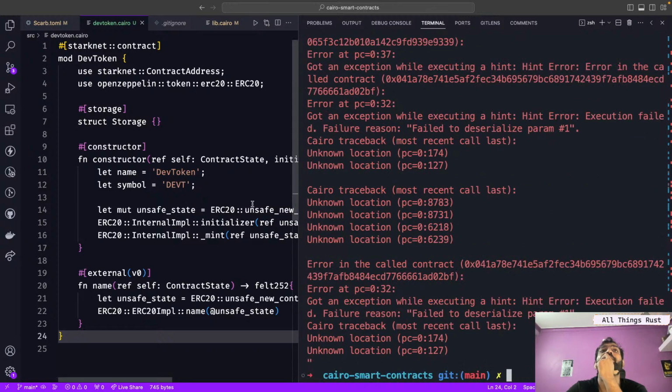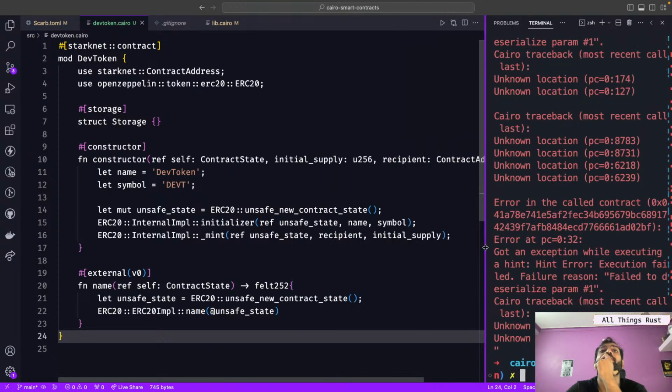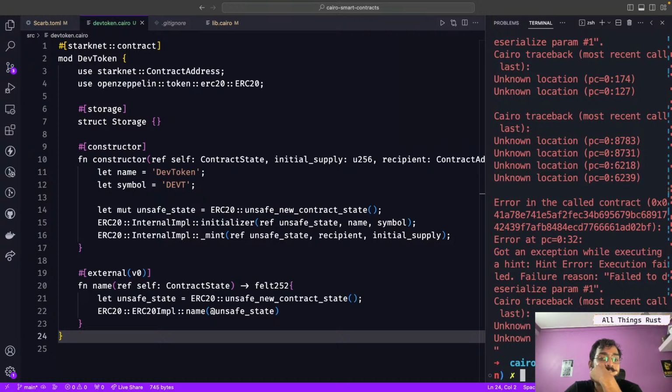Failed to deserialize parameter 1. That's interesting. So what could be the issue?